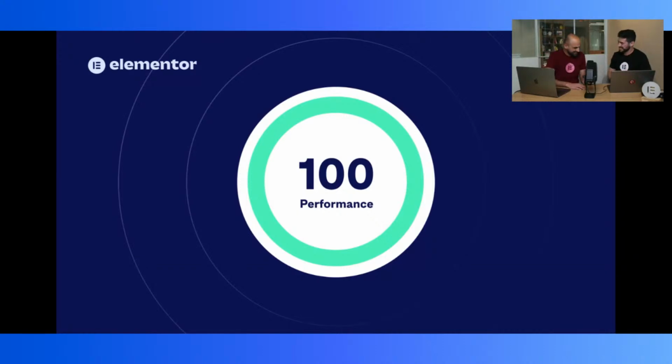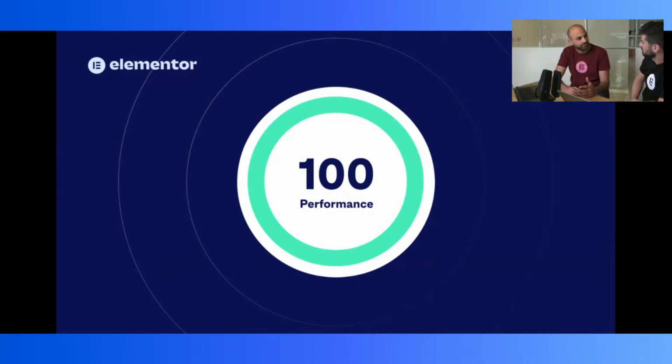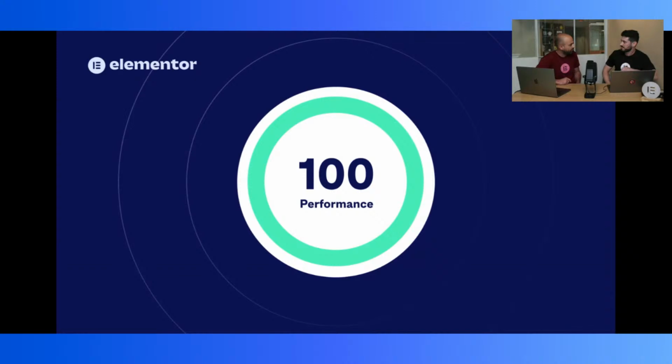So let's start. All right, go for it. I think that the topic is very interesting, and I love it. I worked on the hosting and the plugins performance for a while, and I think that the most interesting part is there's a perception in terms of what performance is, and before understanding how you can optimize your site and reach the 100 score that you see here on the Lighthouse tests. Right. This is the score we always like to see. 100 green, the green light. Yeah. What does that mean?